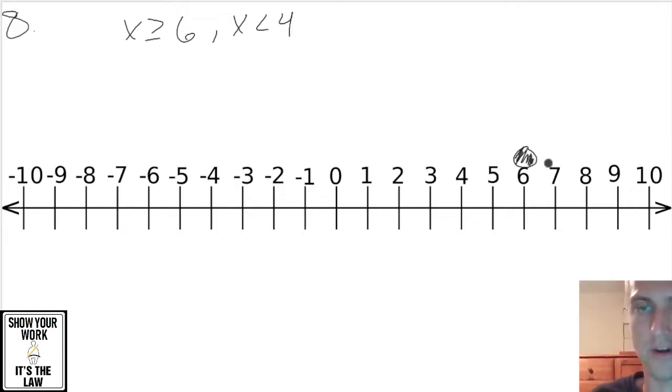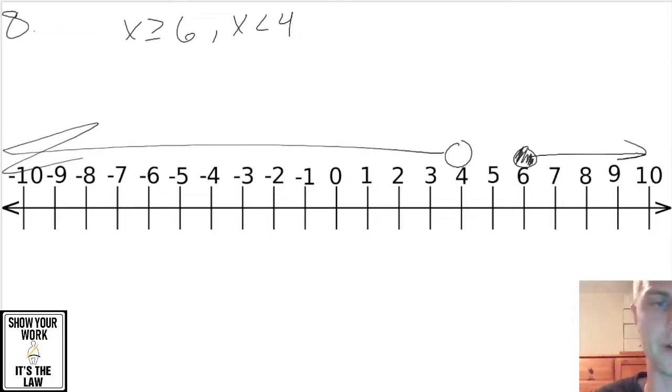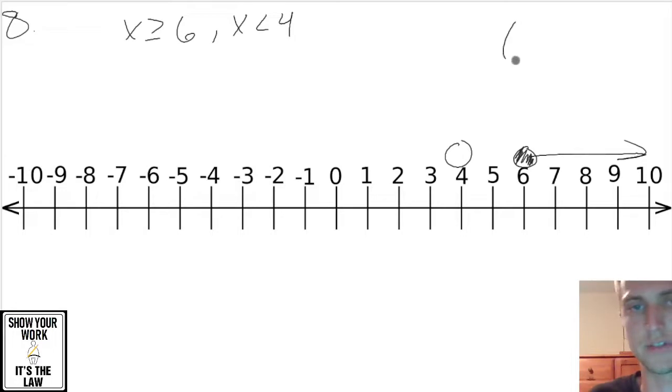X is greater than. X is less than 4. We find our 4. We don't fill it because there's no bar. X is less than. And remember, if our x is not on the left, we want to get it on the left, just because it's easier to read in English when we do that. And if they gave it to us like this, all we got to do to flip it is flip the numbers and then flip the sign to face the other way.